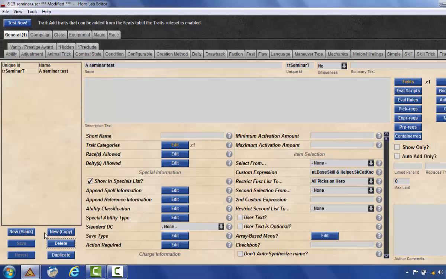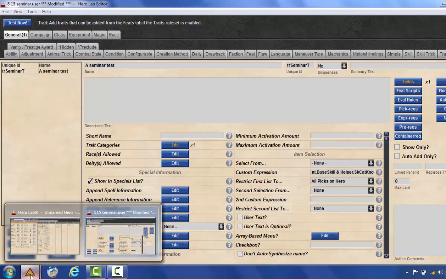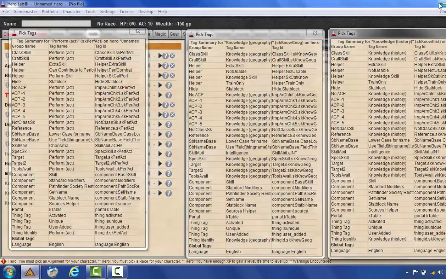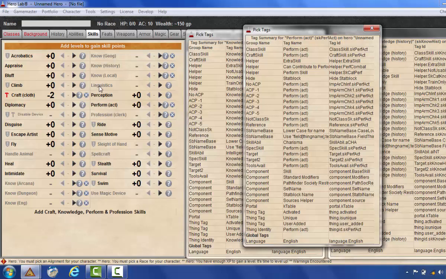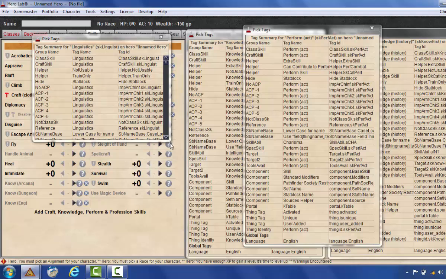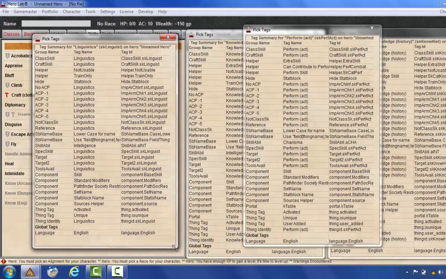And we also want to offer the linguistic skill for selection, not just the knowledge skills. So back to the main window. Oh, right. There's an annoyance: you have to minimize. You can't just switch windows if you have these little floating info windows open. Okay, now we want to find the linguistic skill. So we want something that is unique to linguistics and not to any other skill. So probably the thing to use is just the base ID tag for the skill, which on everything in HeroLab is just thing, the word thing all in lowercase. Actually, thing ID, thing ID dot linguistic skill.